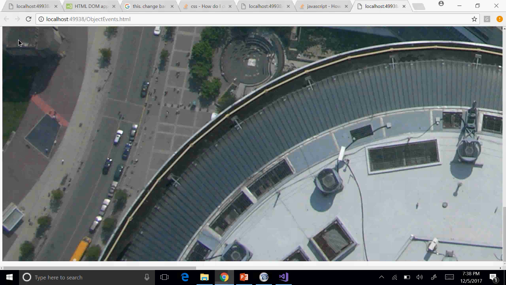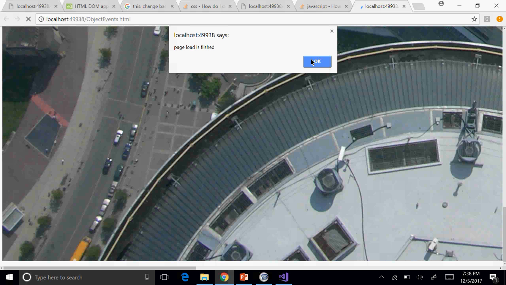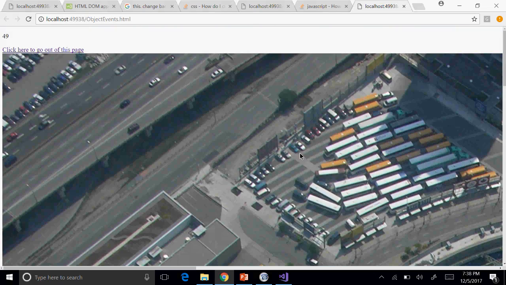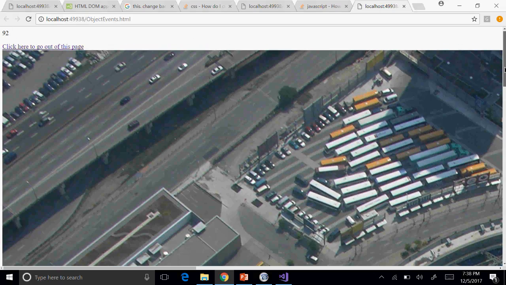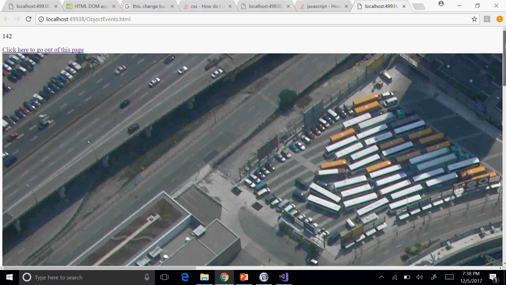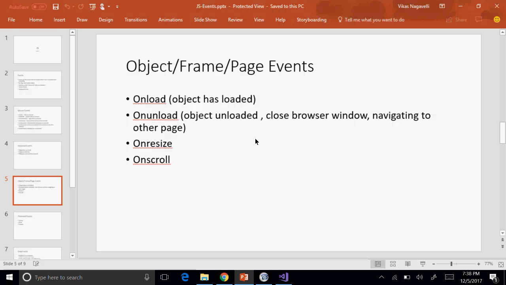Okay, so you can see the scrolling, it is incrementing. So that's how you can detect that there is a scroll, when you do a scroll.